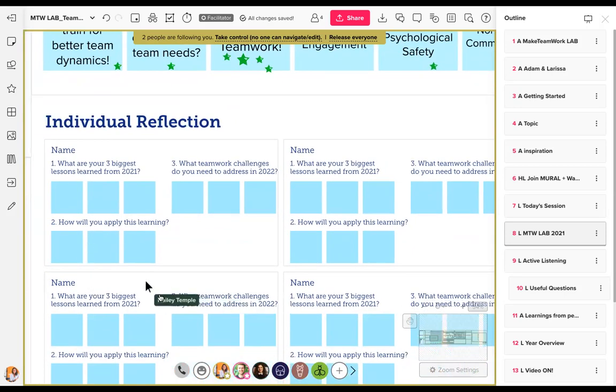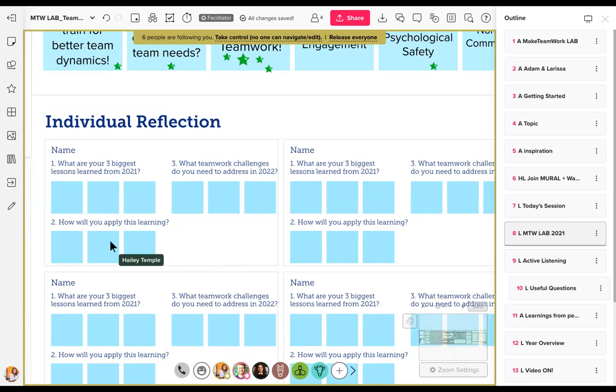All right. So we're going to take a moment as a team, as a community here, to think about some of the learnings. Of course, there are things that we did well, there are highs and lows, and we want to think about what you want to take forward from this year and apply to learning next year. So first, you're going to start with thinking about what are your biggest lessons learned from 2021, reflecting on the projects you've done, the events and experiences you've had, the 3 biggest lessons you've learned.